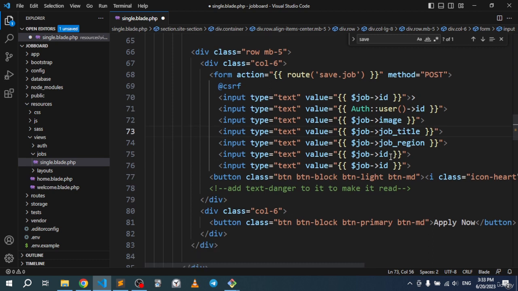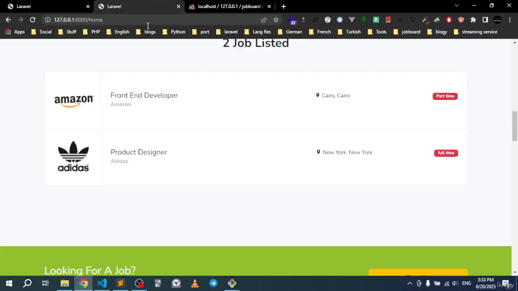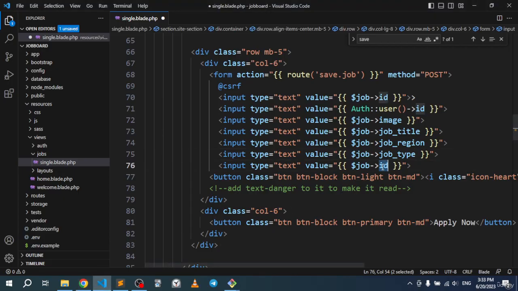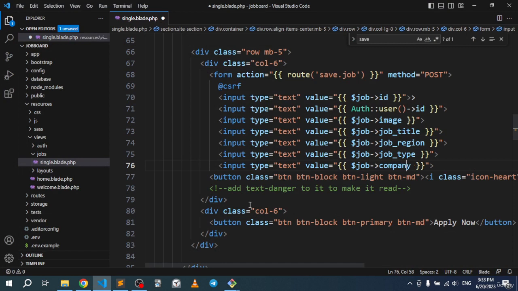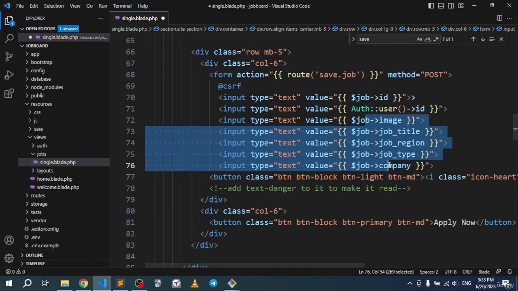What else? I guess the job type. Do we have something else? All right, so we have the company. So there are like 5 things. So this is company right here. If we go right over here, this is the company right over there. So those are basically just 5.